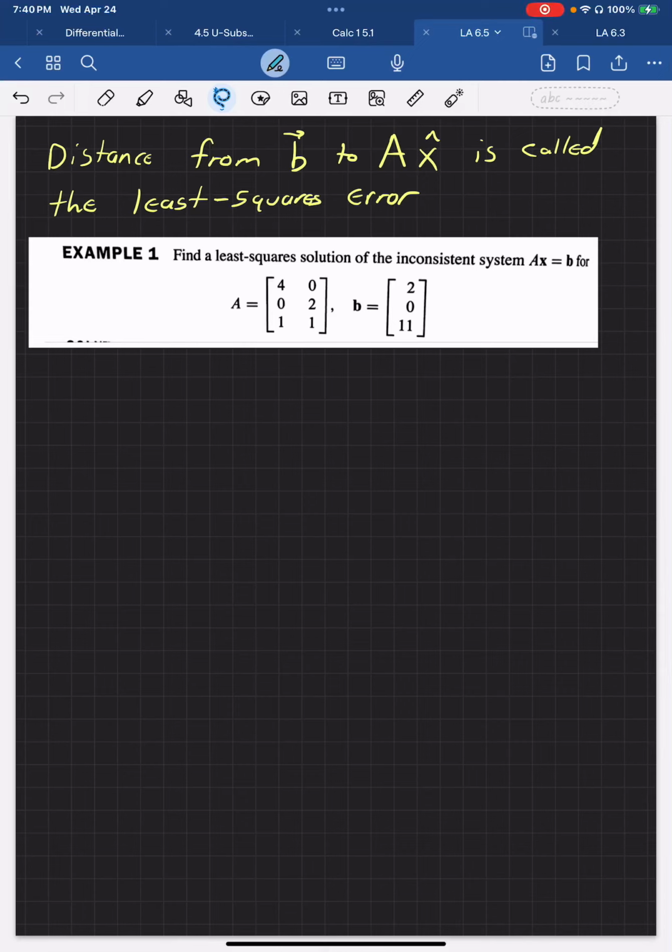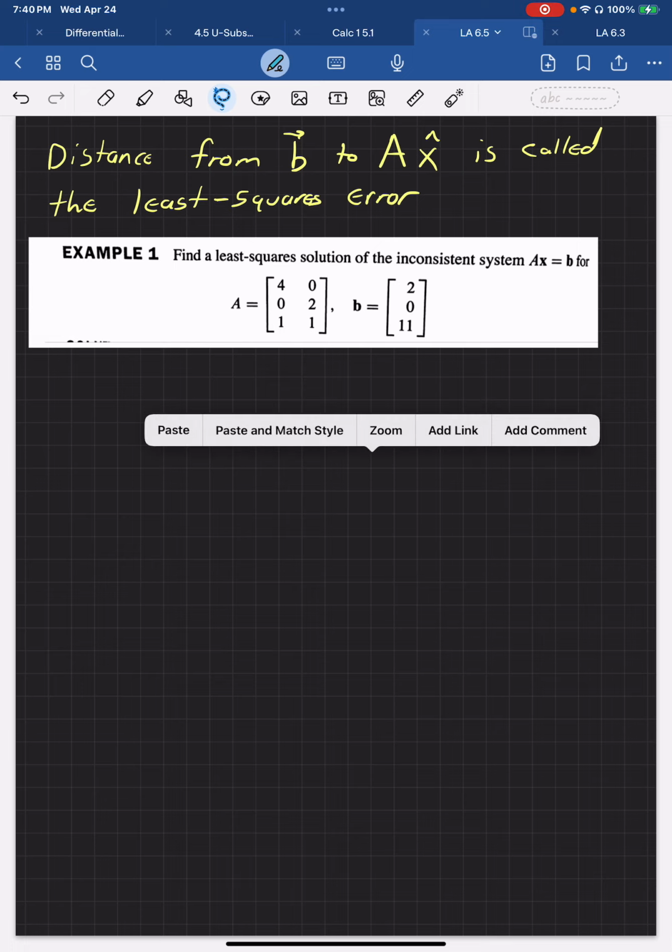All right, so I decided to do a part B. What we're going to do is revisit example one and finish it in terms of figuring out what B hat is, as well as how close it is to B. So this is where we left off from example one.